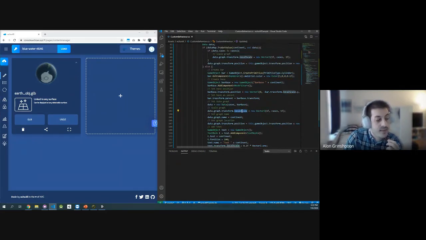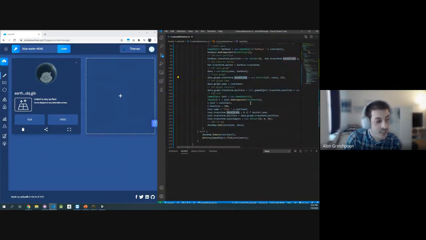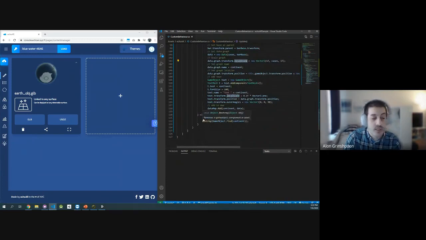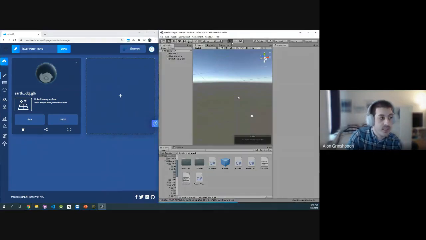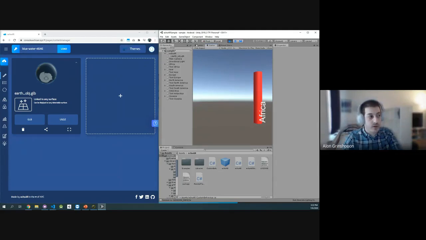Maybe let's add some text to it, for example. Let's change the scale. If we don't have information, let's destroy that graph. Pretty straightforward. Now, when I press play, let's see how that works. And again, this sample of code is open source, and you can use it from our GitHub page.